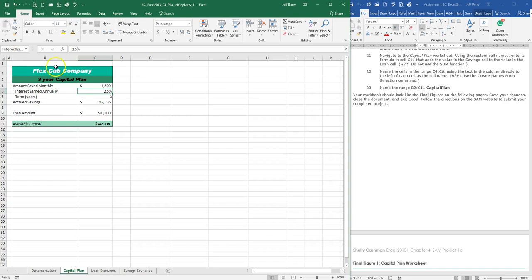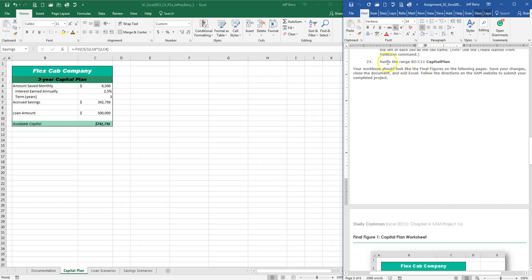Hit enter for it to stay. And then click here and I'm going to type term. Now, I can't enter a parenthesis, so in this case I'm going to use underscore years. Hit enter, and it saves that. So now they're all named something, except for this one at the moment.